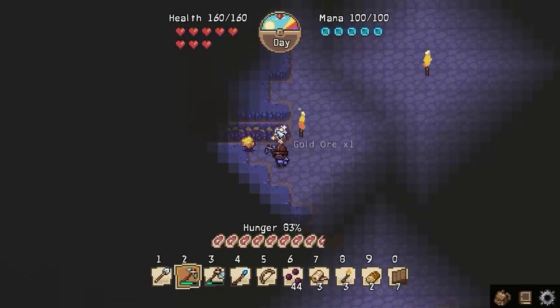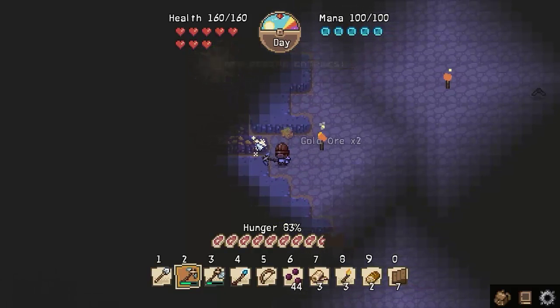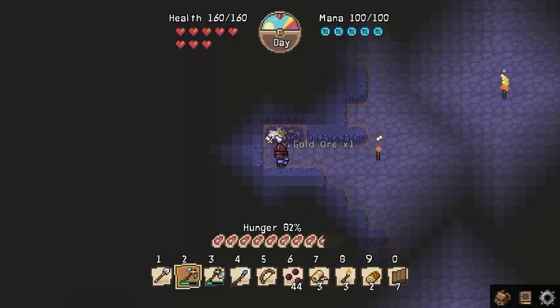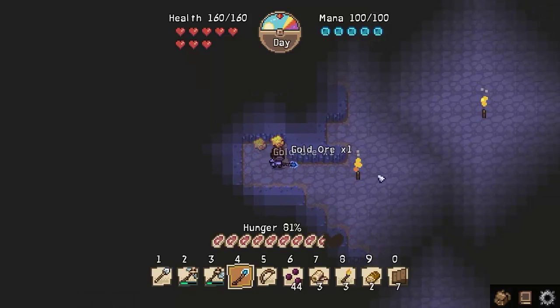Gold looks awesome! Now, I can already see, as Schmoodles, the developer, if you guys didn't know that's his name, I just saw that bat spawn. I can already see, as development goes on, there's gonna be more ores. I can already tell this is not gonna be the only ores in the game. You know there's other ores coming.